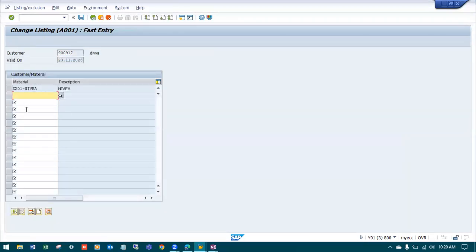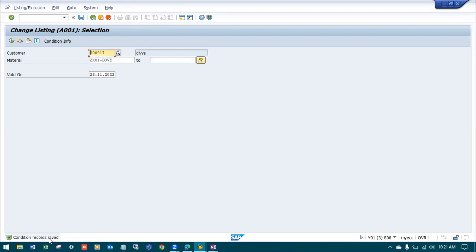If you want to add some more materials for this customer in the listing condition A001, we can add them here. We can sell this item also to the customer. It's included in the listing condition. Enter and save it.